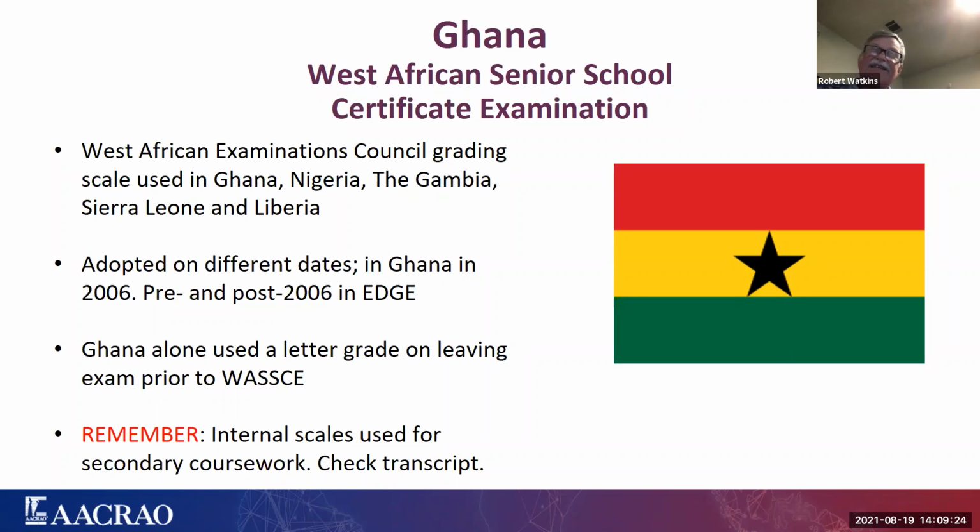So what that means is that in addition to Ghana that you see here, and in fact, if you have EDGE in front of you, as I do at this moment, you'll see that this new information has already been put into the Ghana entry. It has not yet been put into the other 4 countries, but it will be the standard wording that you see in Ghana with slight tweaking, because each of these countries implemented the new grading scale for the WASSCE at different times. For example, the one longest back that did it was the Gambia, 1998, followed by Nigeria the next year, and so on, up to Liberia, which instituted it in 2013.